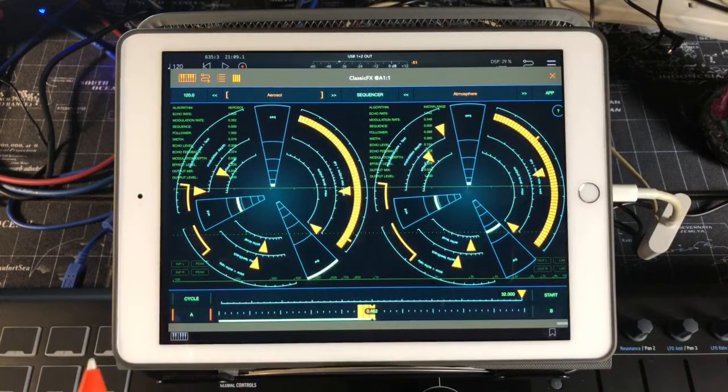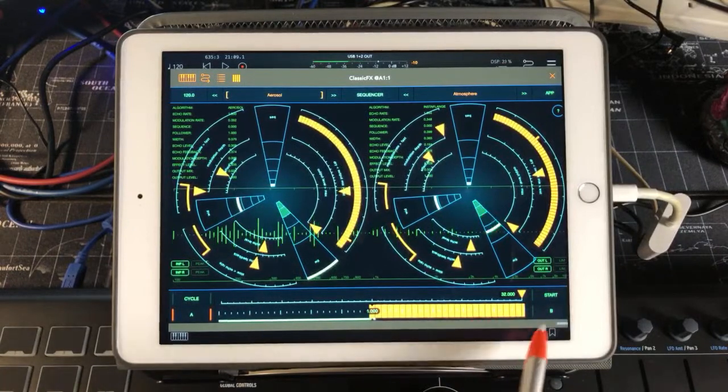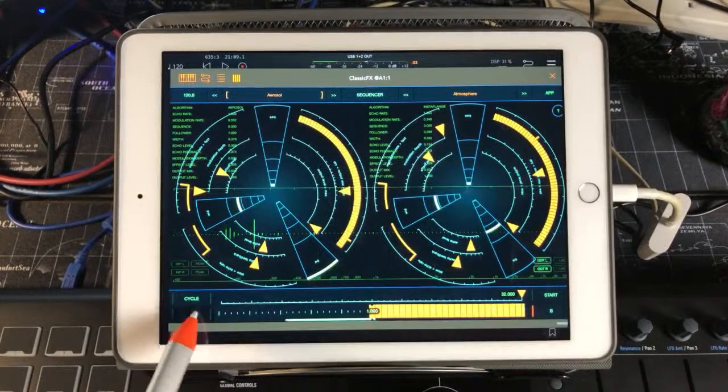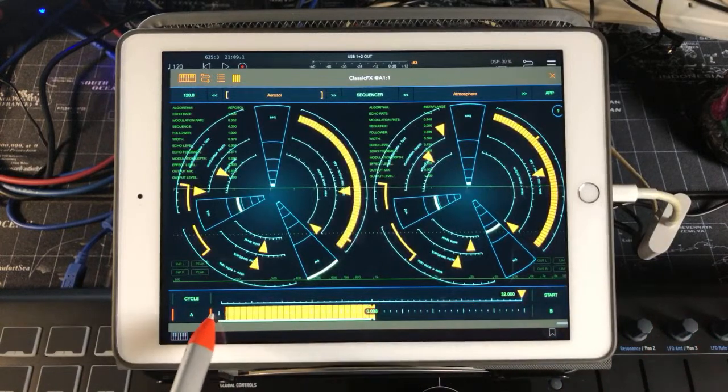So that's how that works. So you could go, once this is engaged, all you're hearing is A. And now it's going to track over to B. Let's just go back to the beginning of A. So when you're in morphing mode with either A or B switched on, the position of this doesn't make any difference. So don't let that confuse you.